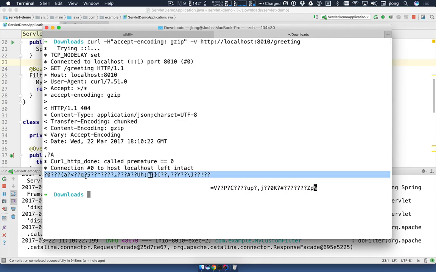And this kind of compression can be super useful, especially for static resources, things like CSS files and images and so on, right? Well, maybe more so JavaScript and CSS, but either way, you get a lot of benefit from enabling compression, gzip compression in your application. And Spring Boot makes it dead simple to do so.